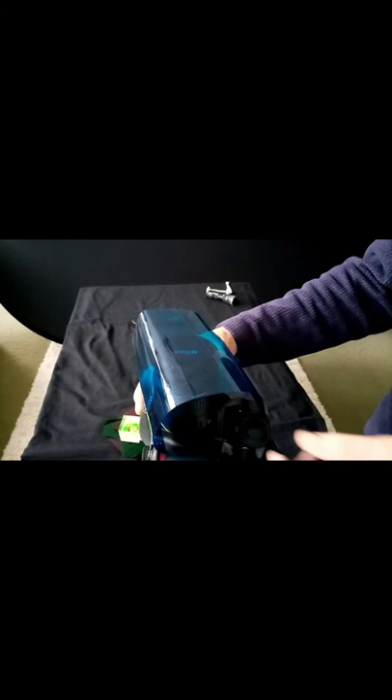So the gel goes over the lens of the camera and the torch is swinging above. If I want to change the colour I've got two options. One is to slightly overlap two different colours of gel and slide across, making sure the new one stays on and discarding the old one. Another option is to get some black card, cover the lens — that kills the light from hitting the lens — and then just change the gel. Or a piece of black perspex, anything really that doesn't let the light through, just while you're changing the colour. Another tip off Facebook.